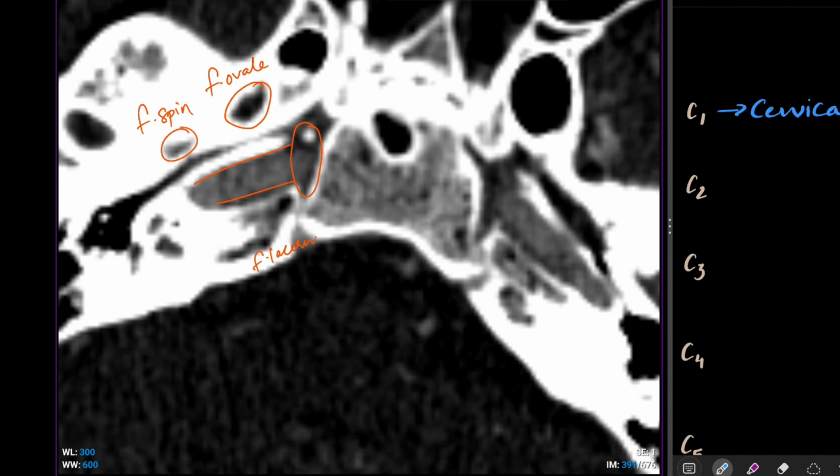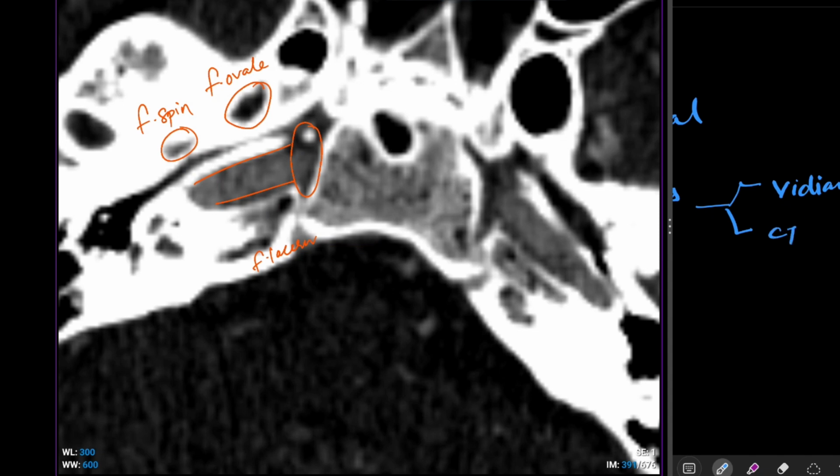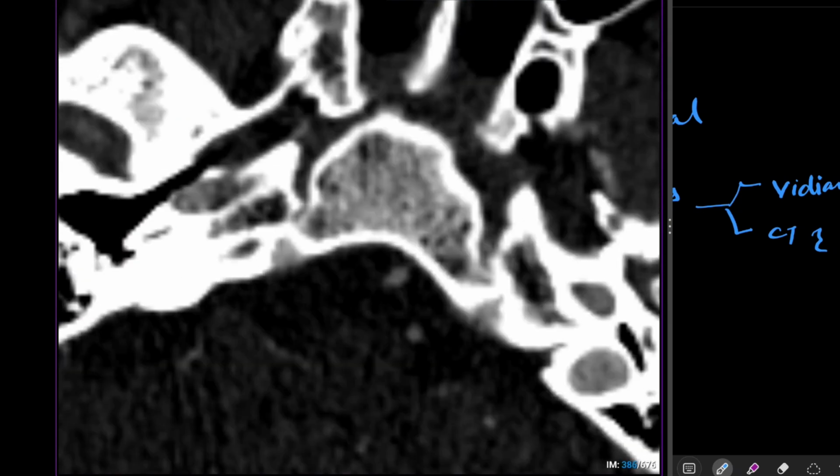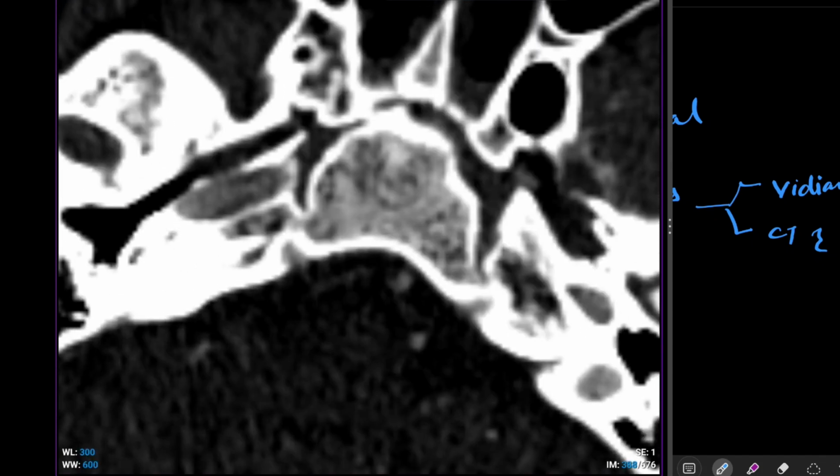The second part, which is entering into the petrous part of the temporal bone, is called the petrous segment of the internal carotid artery. Since it is an even segment, we know that it gives 2 branches, and the 2 branches over here are the Vidian's artery, which is also known as the artery of the pterygoid canal, and another artery is the caroticotympanic artery, which goes into the middle ear and supplies it. We cannot see them clearly, but we can see the C2 segment of the internal carotid artery giving a branch over here and going into the Vidian's canal, which is the Vidian's artery.